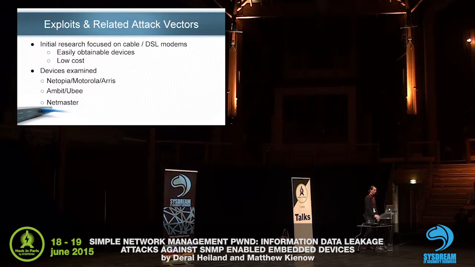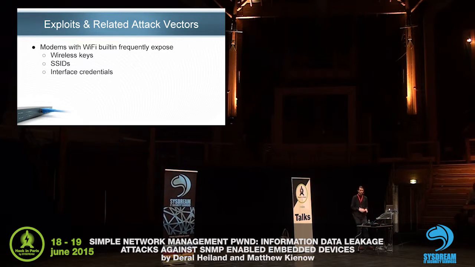And what we ended up finding across a number of these was that with the public SNMP community, by default, these devices were giving up sensitive information, such as wireless keys, SSIDs, and interface credentials. Now, it's important that, granted, these are just SOHO devices. The idea was that this was a starting ground for this research, and that these same issues will exist on enterprise devices.